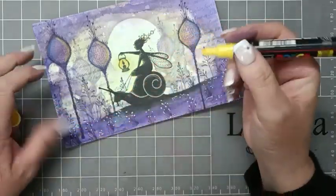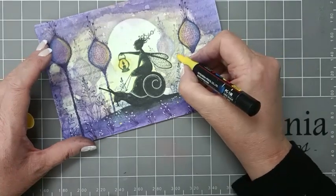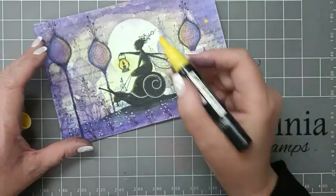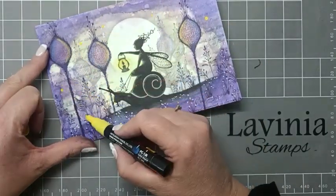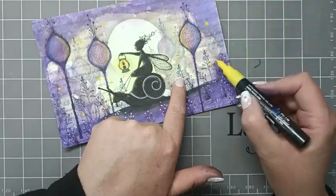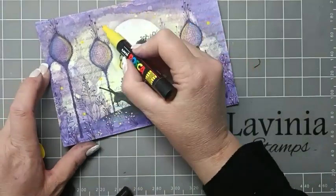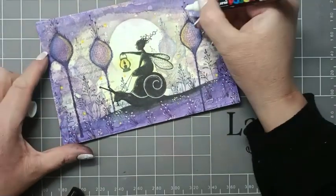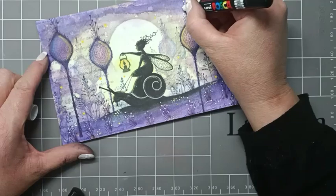A yellow posca pen now, and I'm just going to do some little random dots just around our card. So I'm just going to do some at different sizes. And then I'm just going to use a white posca pen just to do the tops of these ones here.